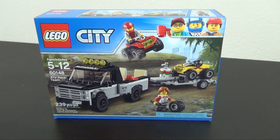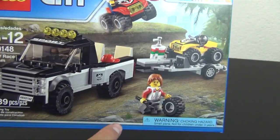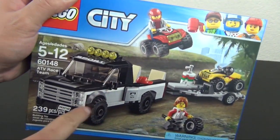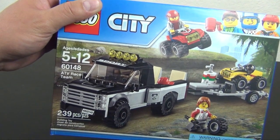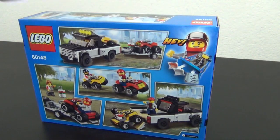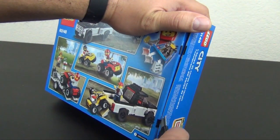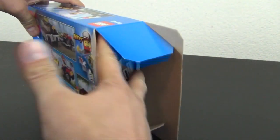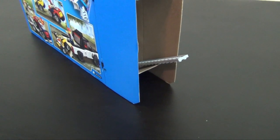This is set number 60148, 239 pieces, and it looks like we have a couple ATVs, some accessories for the ATVs, and then a cool little sports pickup truck that will be hauling that trailer. So, looks like our standard vehicle type Lego City set. So let's point this down a bit, see what we have in here.